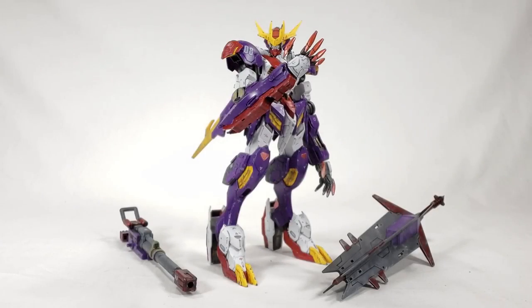What's going on, guys? So for this hashtag Lupus for Lupus Builders showcase, we're going to take a look at one of the losing kits in the entire thing. Okay, so it's not the loser. In fact, it was the big winner. Of course, this was the intermediate class and the best in show winner of the Ultraviolet Barbatos Lupus Rex.